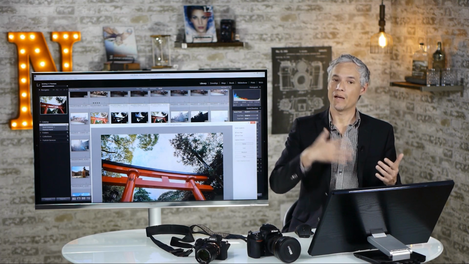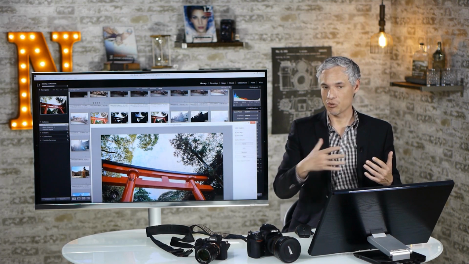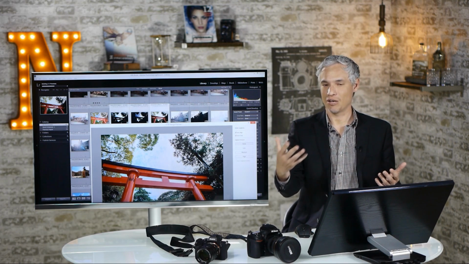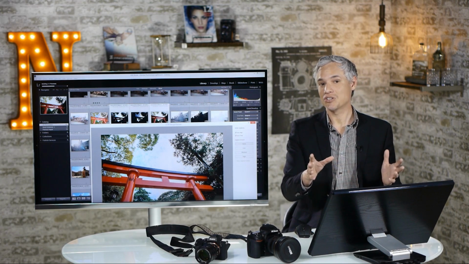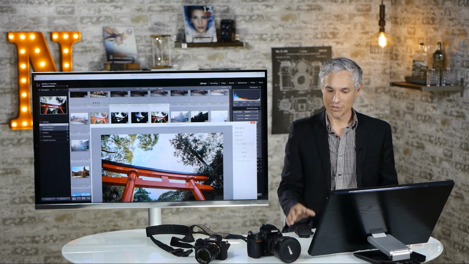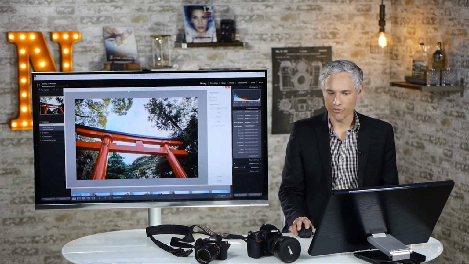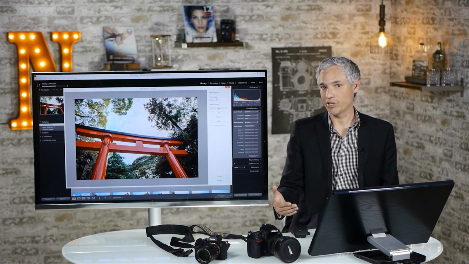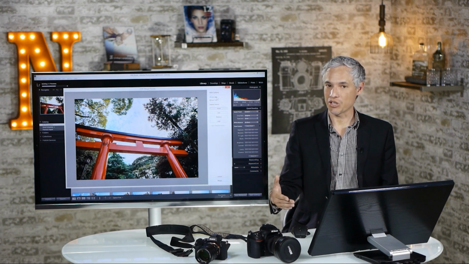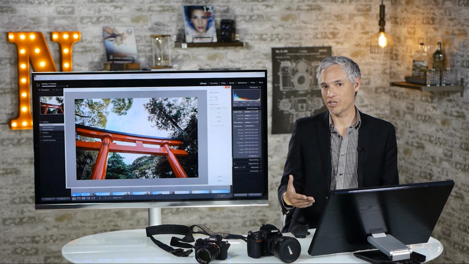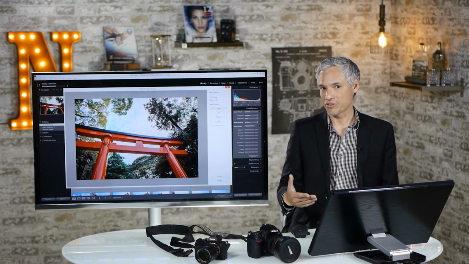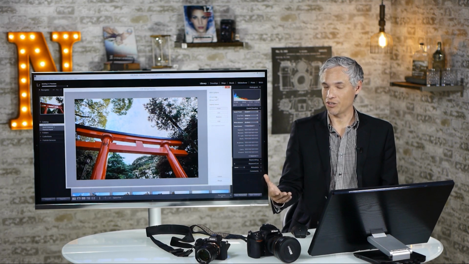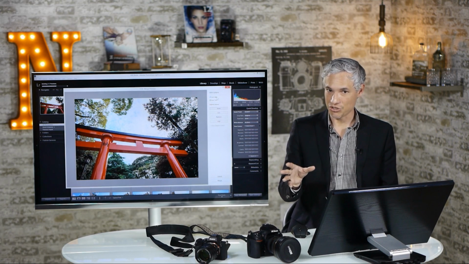You can have a scene with a great deal of dynamic range, a great deal of contrast, like a dark foreground and a bright background like this picture had, and HDR looks at each of the 3 pictures and blends them together really well. You have only a couple of options. The auto align checkbox here is pretty much necessary if you're going to be shooting handheld, but I've never found any problem with leaving it on. If you did take all 3 pictures on a tripod, you could pretty safely turn that off, and maybe it would speed up the processing a little bit. However, I generally just leave it on all the time. Even on a tripod, sometimes the camera can shift a little bit.